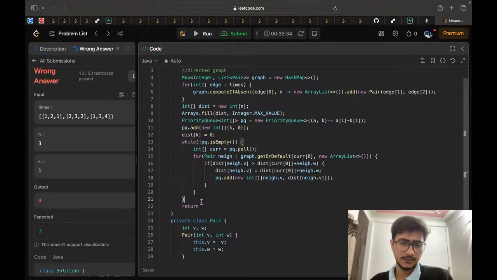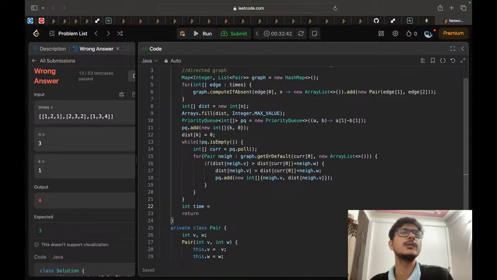And at the end, we need to return the maximum time, so let's say time is initially this.